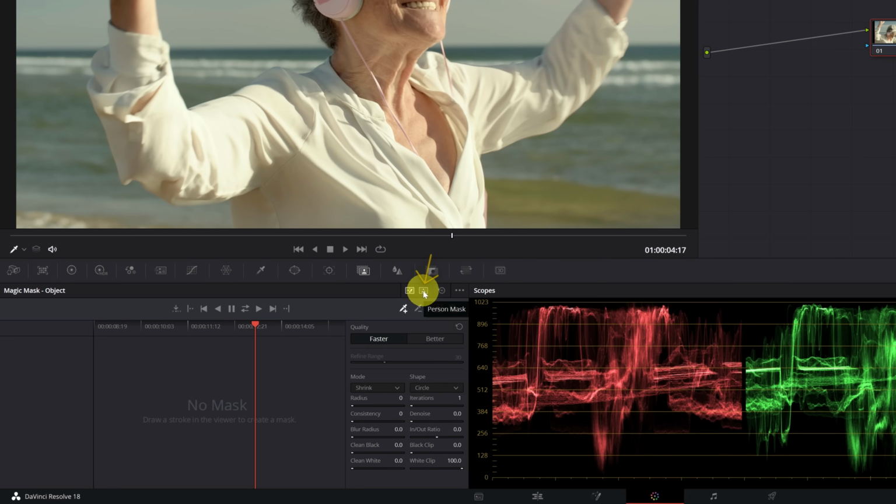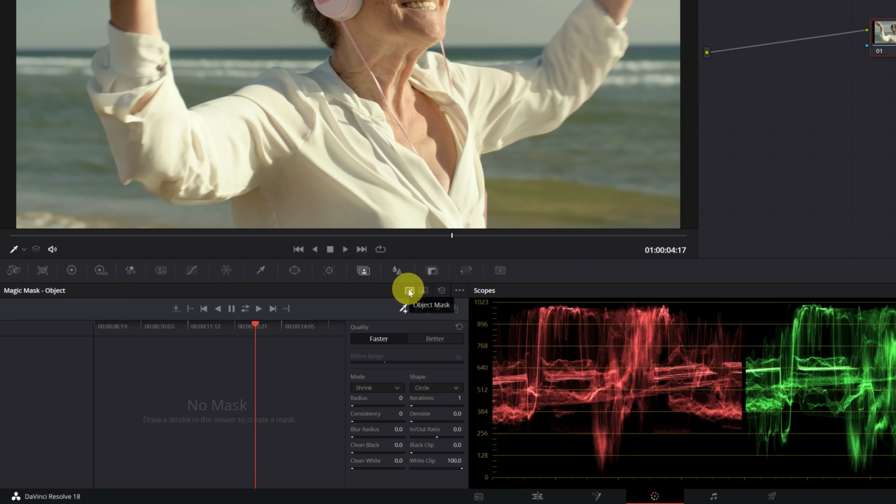If you click on person, you can make a mask of the whole person or also of a specific part of the person. You can choose only the arms, clothes, face, hair. In this example, we would have to select person. But if we choose the object option, it also works perfectly. I recommend you always use the object option, and if you get any type of error, change to the person option.